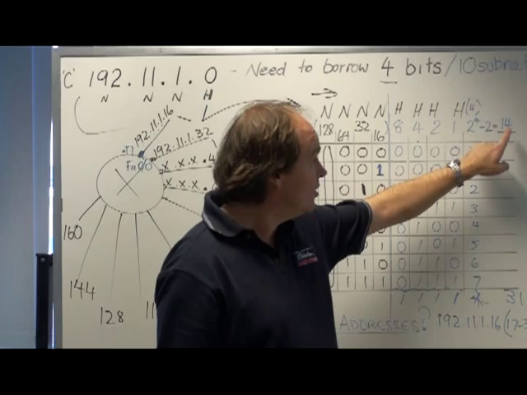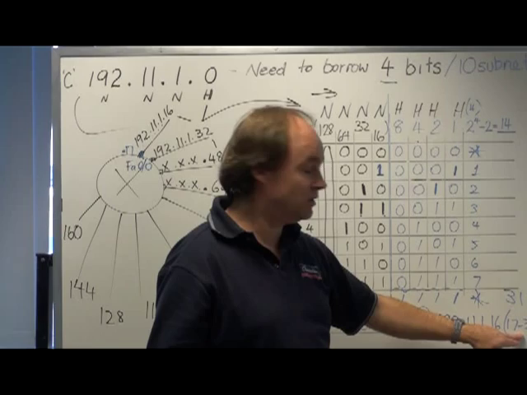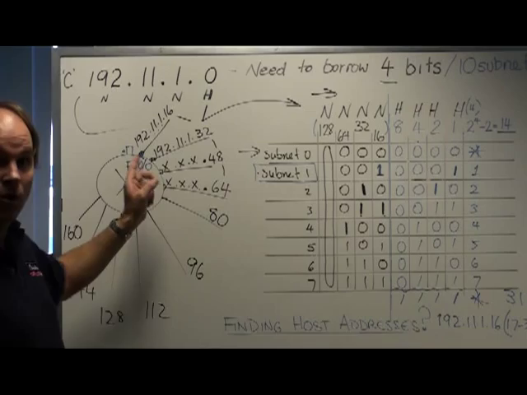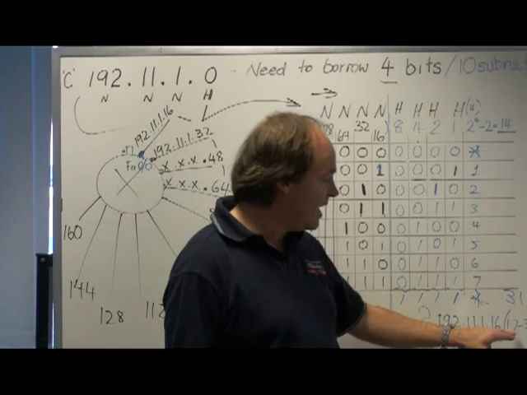Remember, we said we had 14 available addresses. So the 14th address, 14 onto 16 is 30. So that's indicating that's our valid address range to designate our hosts. Or a router interface is designated with an address, or a switch if we address it, servers, printers, and so on. All the peripherals around our environment that need to be located across networks need an IP address.